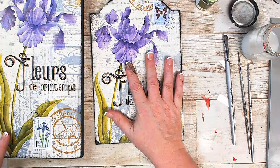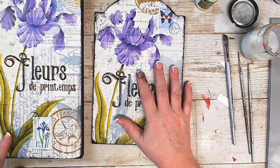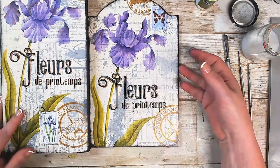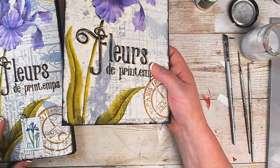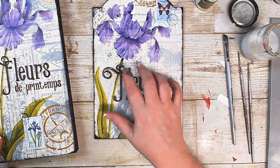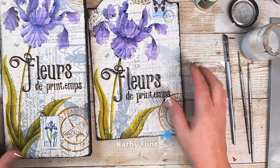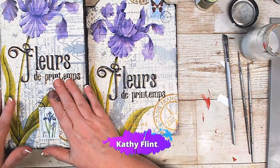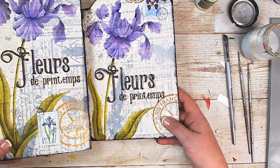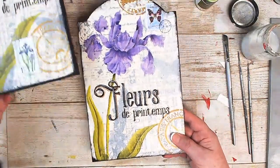So this is on the tombstone panel, and this one is on the 6x12. The tombstone is the 6.5x10, I think it is. Yes. We have lots of these in stock. We also have the 8x10s, which is another surface that this really looks good on. So we have both of those, and we do have some more of these panels coming. They're both awesome. They both turned out really nice. I'm very pleased with that.